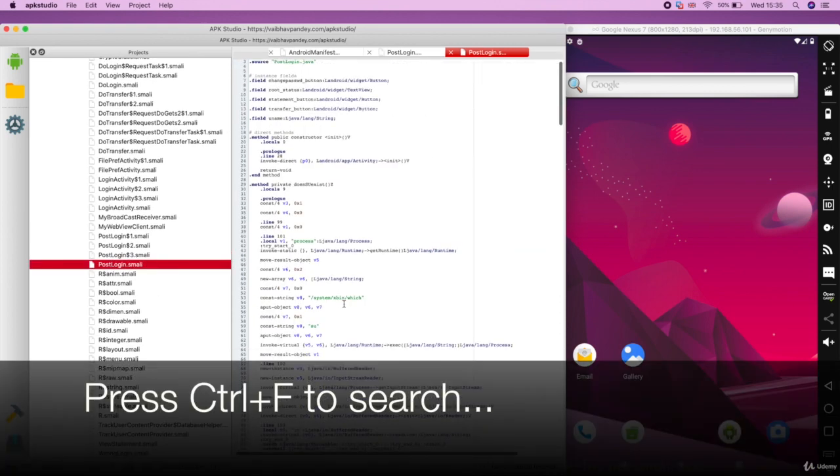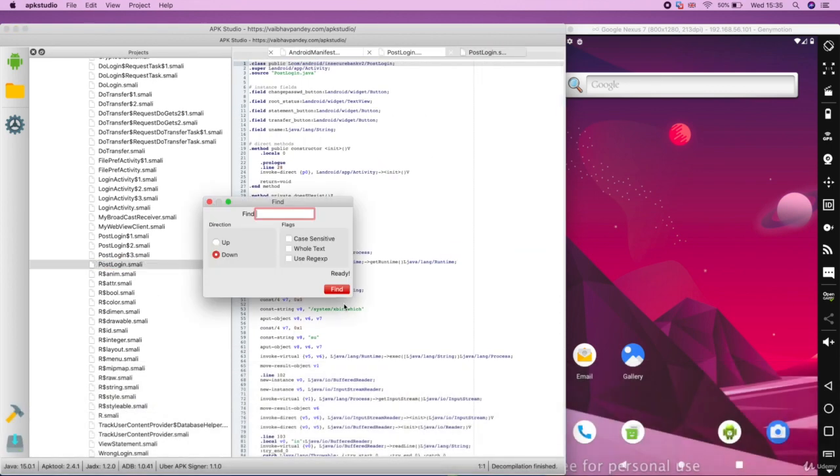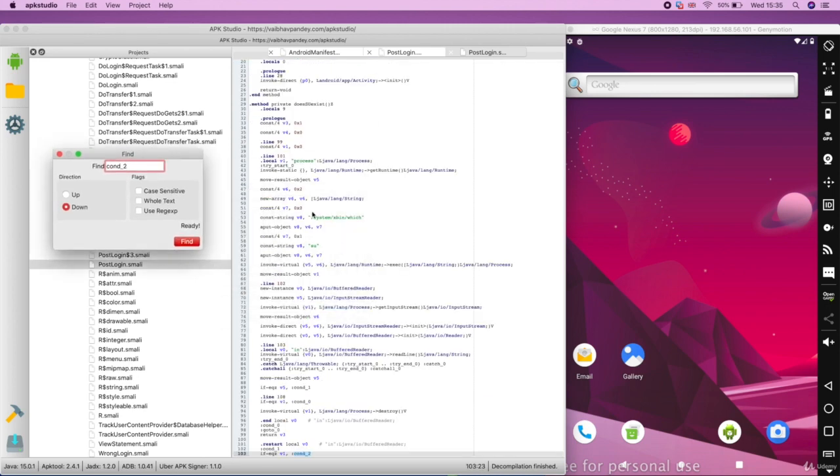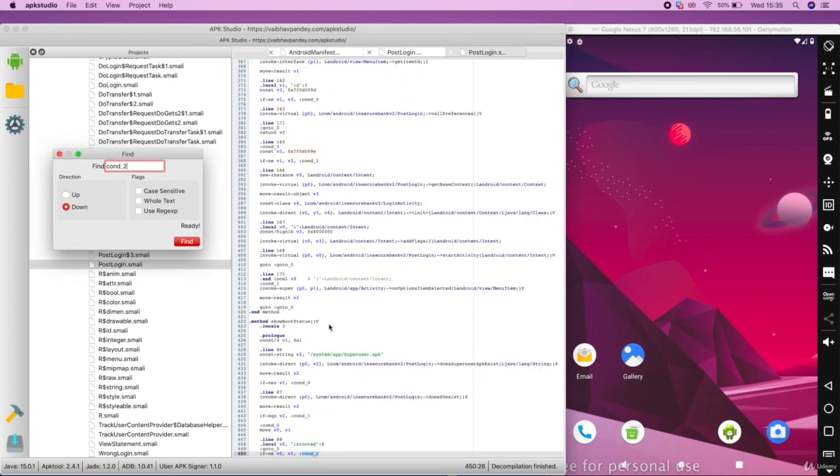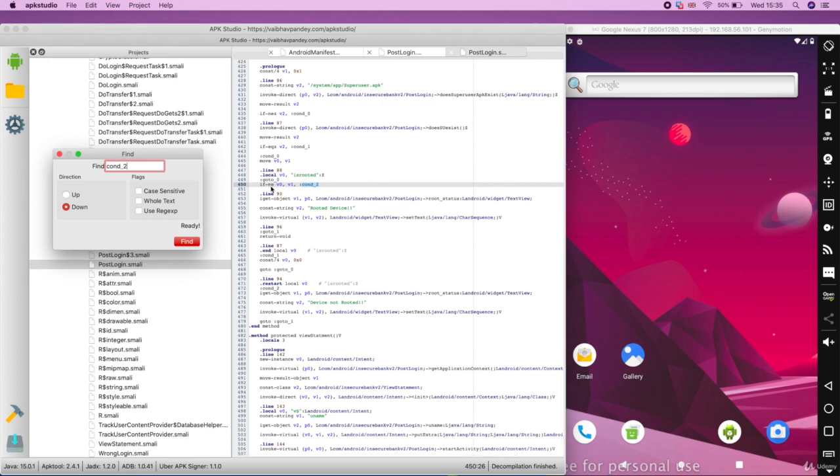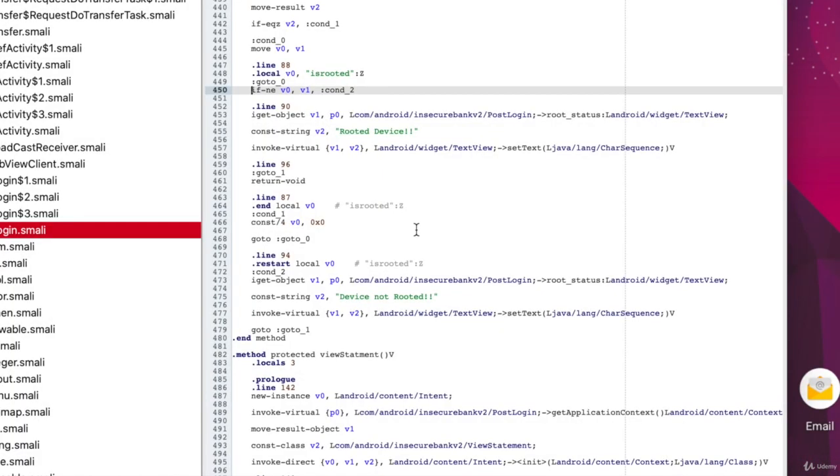Press Ctrl F and search for condition 2. And then down here on line 450, there is a conditional loop. And it means that when if not equal, jump to the device not rooted tag.